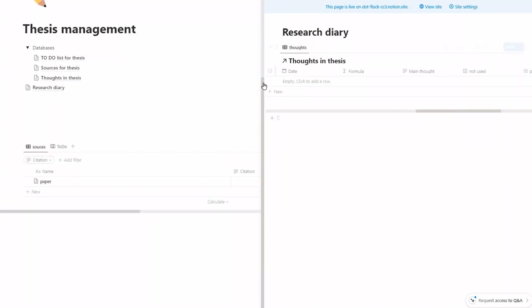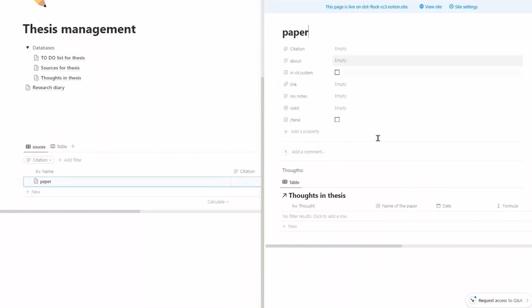And you can use it too. It's fairly simple, how I showed you. You just create a paper, you fill out the information, and then you write a thought. Because we already put there, the paper name is automatically created, and then the rest you need to fill out.